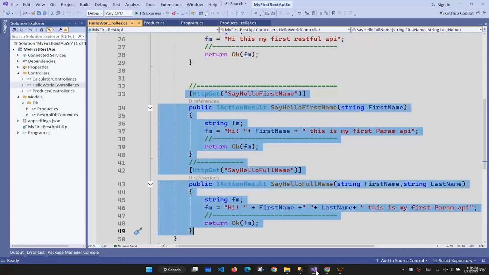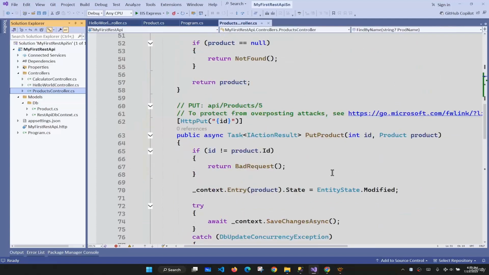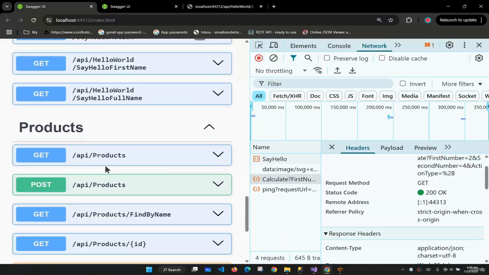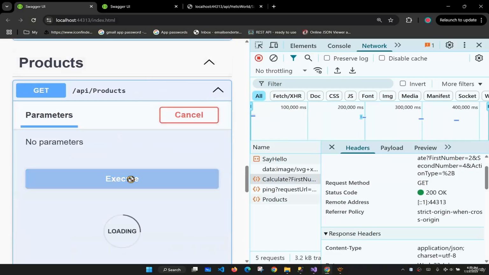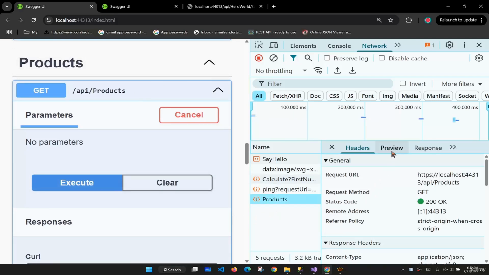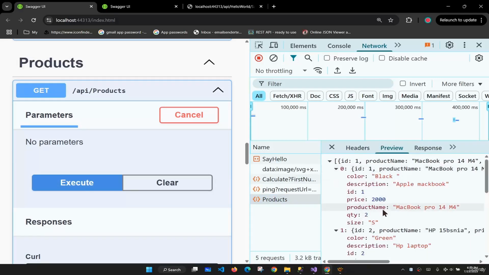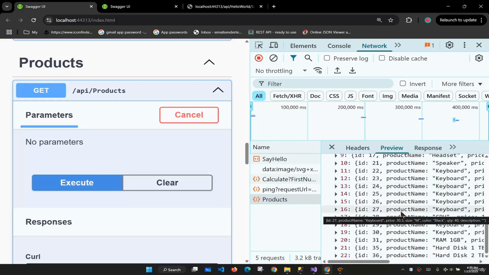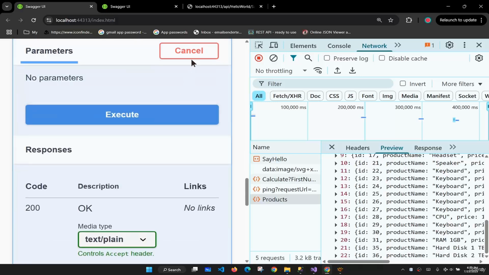So the result is this controller, the products controller. The products controller has different parts and different actions for working with the different queries of the database. So we have it, and if I take a look over here, if I scroll down, I have the products. At the first step, we need to load the products. So it's very simple. Come to execute, and the products are loaded over here. So we have something like this, and I can expand that like this one, and all of these are records of the data after calling the products.